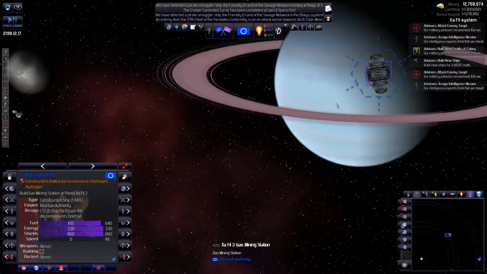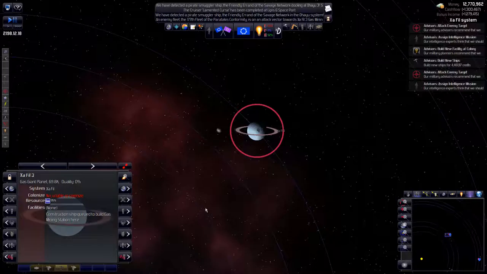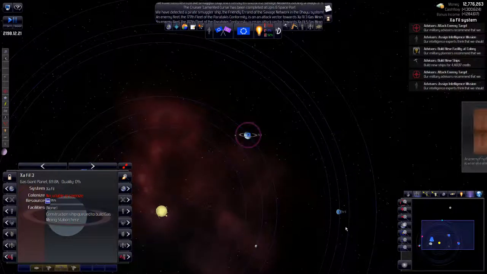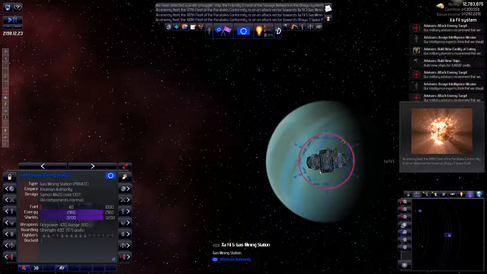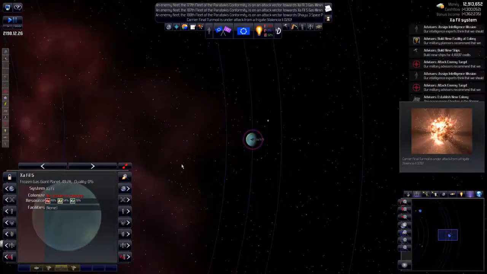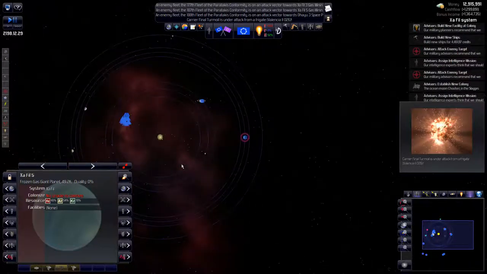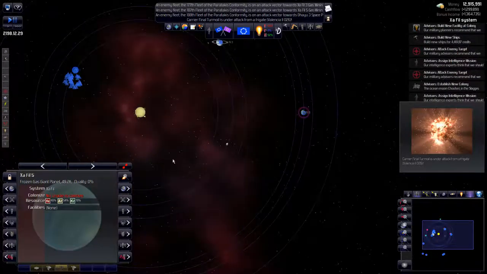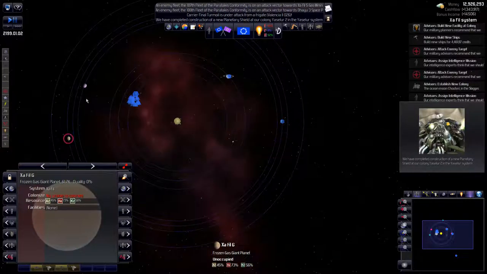It's funny, it's on a hydrogen planet. No, it's on a Castellan planet. And it's on a hydrogen planet and it needs hydrogen. This would be rather funny. This one's a helium planet. We might not have hydrogen in this system. We don't.